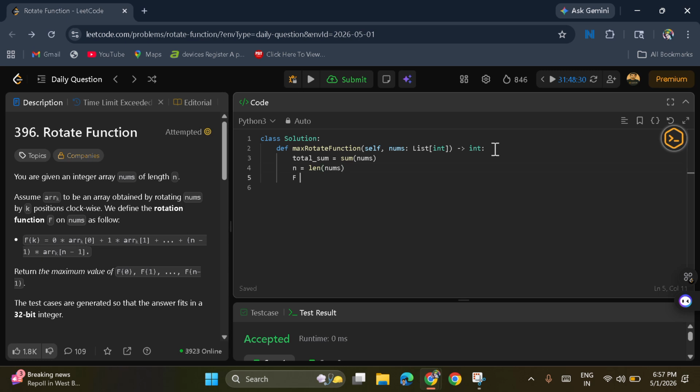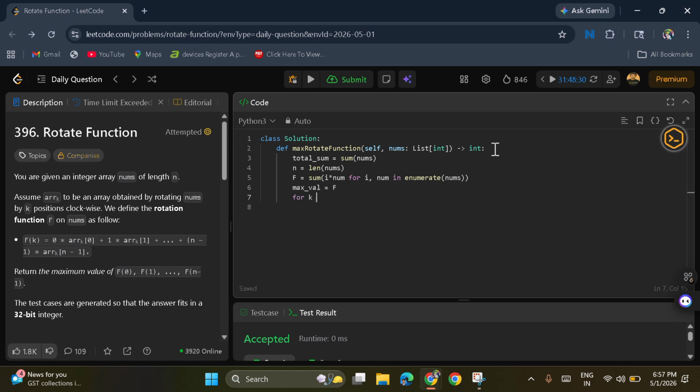We find the initial value, that would be the sum of i times num for every index i and number in enumerate nums.